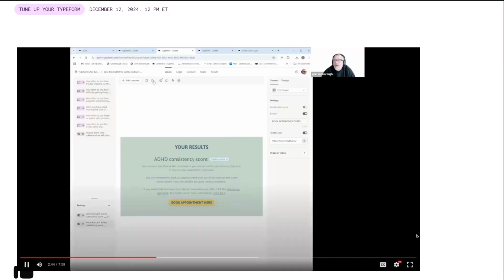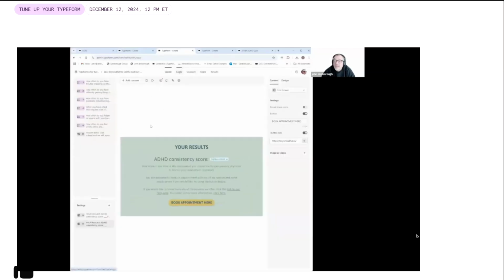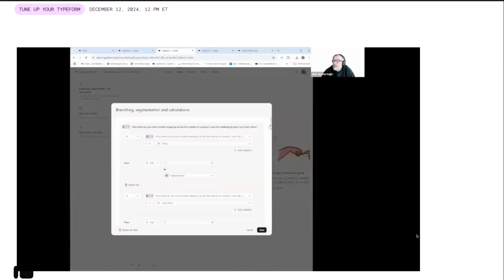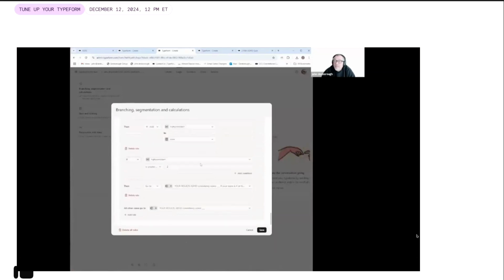Then what we've done in the logic space is to go in. In the branching and segmentation down here at the bottom, what I've done is put in a rule that says if the highly consistent variable is greater than 2, then go to this first component, and that should be greater than or equal to 4. I'll change that. Greater than or equal to is the choice. If it's greater than or equal to 4, then go to that ending. Otherwise, go to the lower ending, ending B.